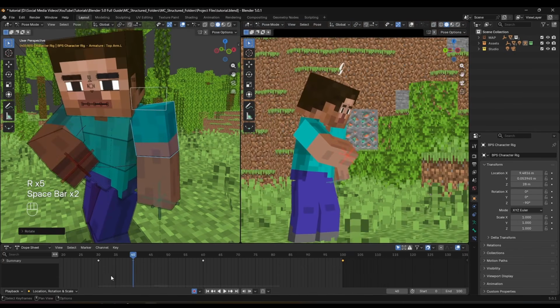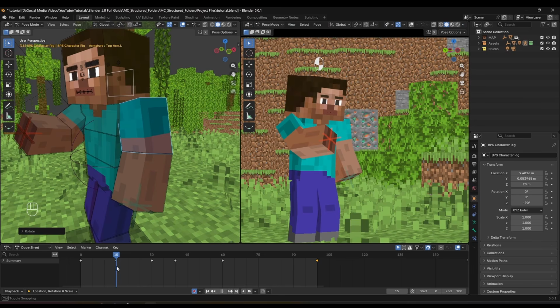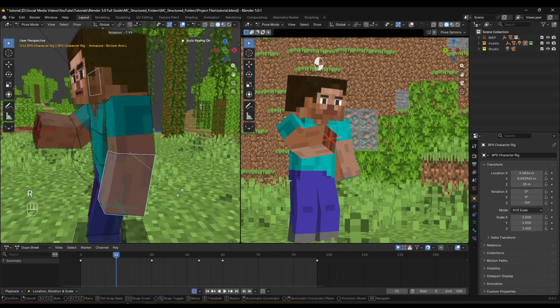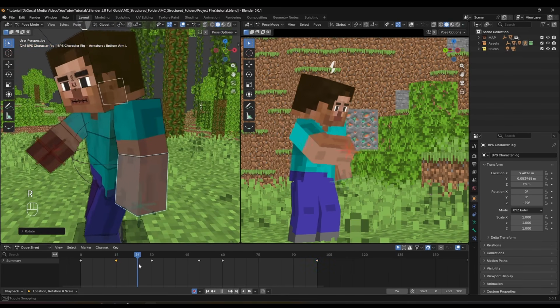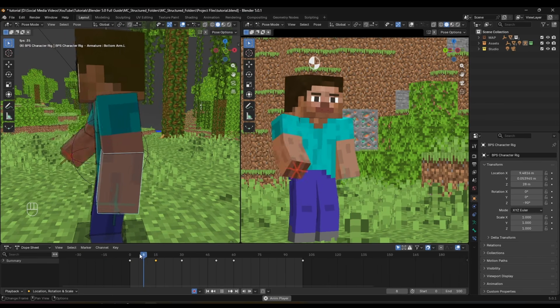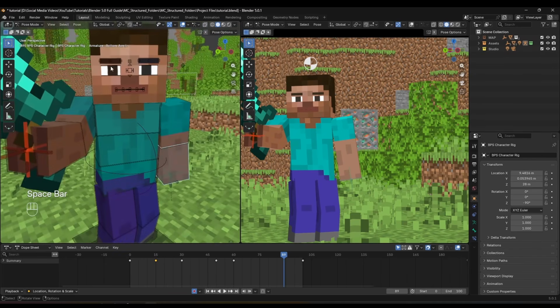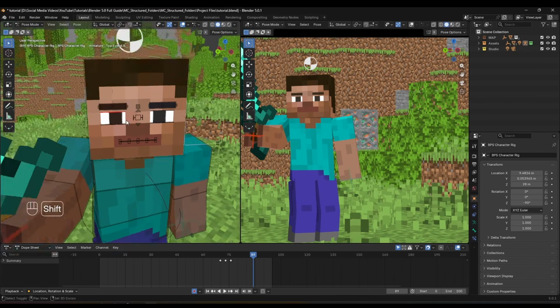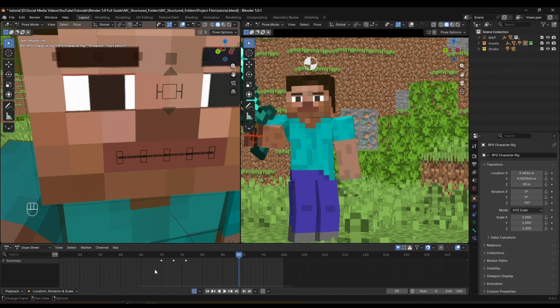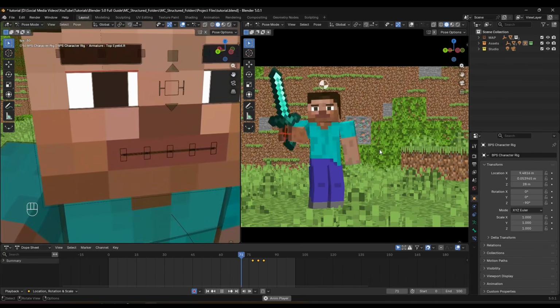Now let's play the animation. Right now, I don't like the way his hand moves forward, the left hand. So I'm just going to take this and then rotate this backwards slightly so that there's less motion, like this. So when the character spawns the sword, I think he winks way too soon. So I can take the eyes, like so, take the eye keyframes, and then zoom in on my timeline, select these, and then move them on the right side. So he can start winking later on. So grabs the sword, boom.